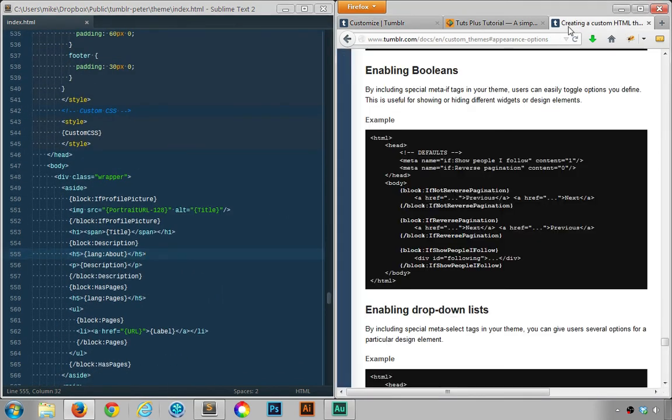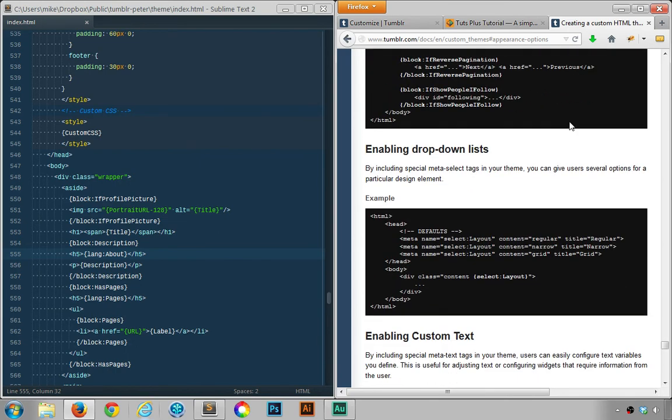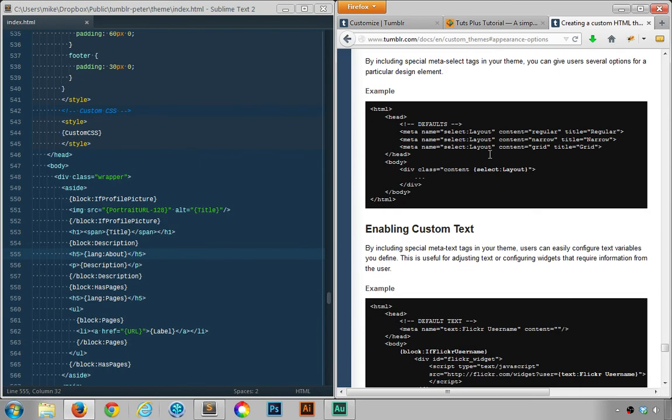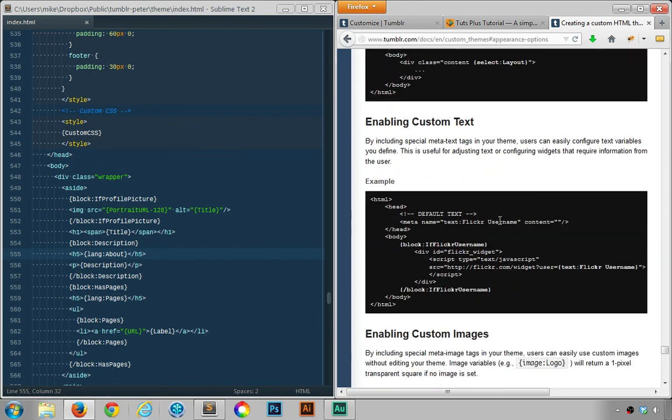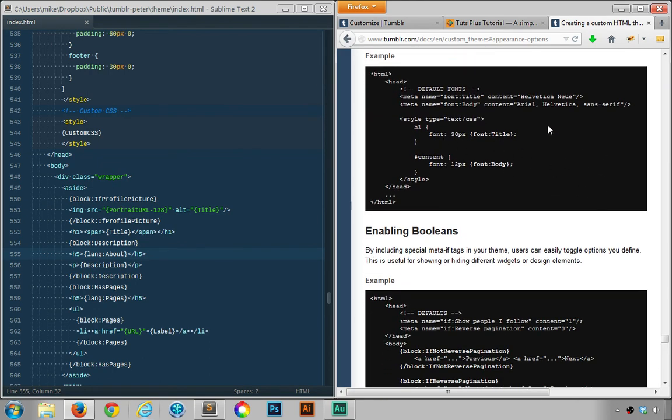In the next video, what I'm going to do is I'm going to give you a quick example of how to use the drop-down lists, and then the video after that will just be custom text. And then finally, we'll wrap up this series with a quick overview and we'll make sure that the theme itself is cleaned. I'm also going to introduce custom CSS and how to enable the mobile theme for mobile testing.